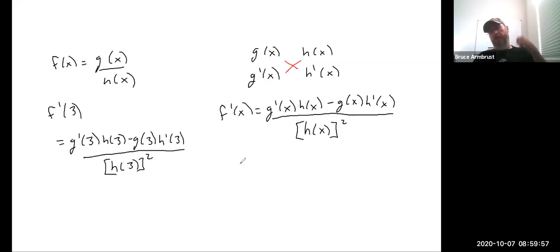Okay, so looking at this formula, look at what we need to know. We need to know g of 3 and h of 3. So we actually need to know the function values at 3, right? That'll take care of those 3 pieces. But then we also need to know the derivatives of g and h at 3, which means we need to know the slopes of the tangent lines at 3. Okay, so there's what we need to figure out. So let's go back to the graph, because the graph is going to be where we get all this information.